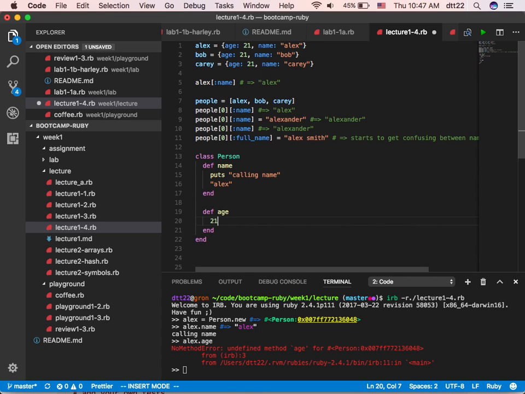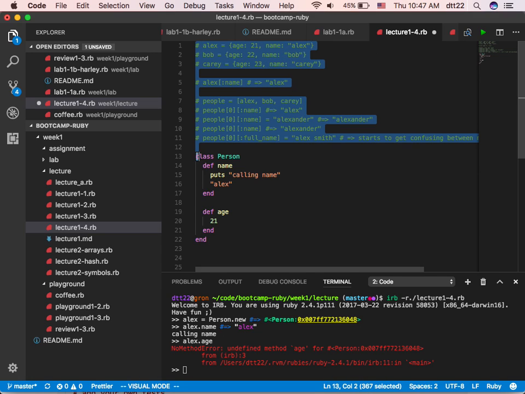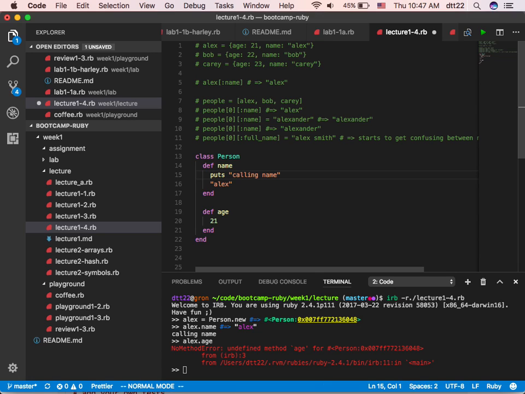One question. Yes? Why are we using a string of Alex and 21 instead of accessing those hashes? You're saying why are we not using the lines up here, right? Yeah, why are we not telling the class to access the information up there? Correct. That's a great question. Thank you.